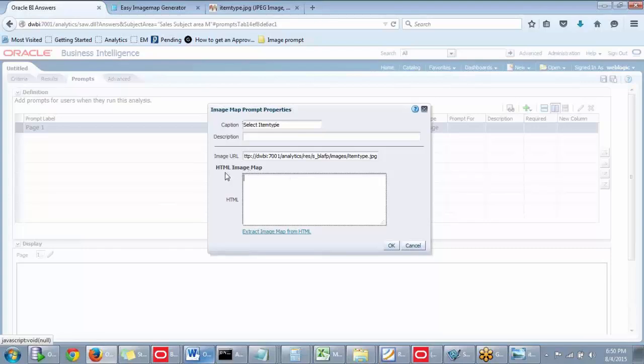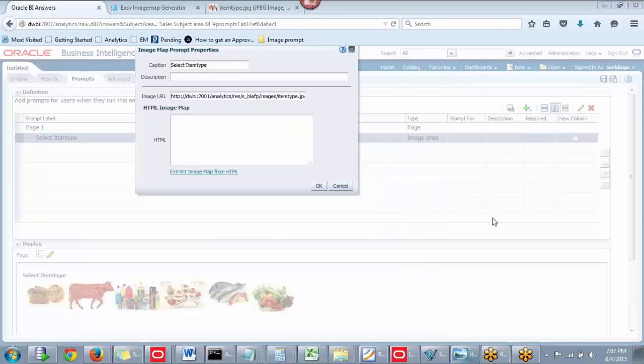And here I need to provide an HTML image map. For the particular URL of the image that we have provided here, we need to provide an HTML image map.